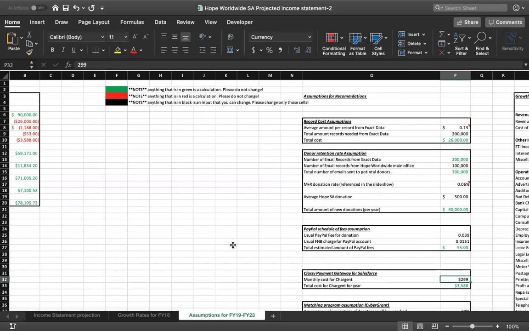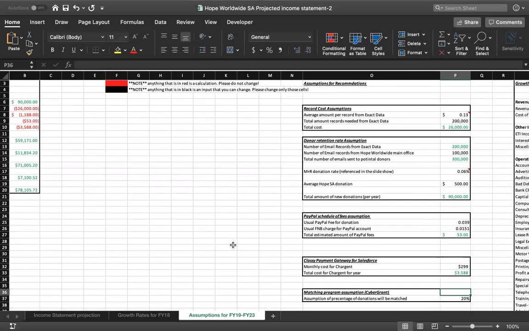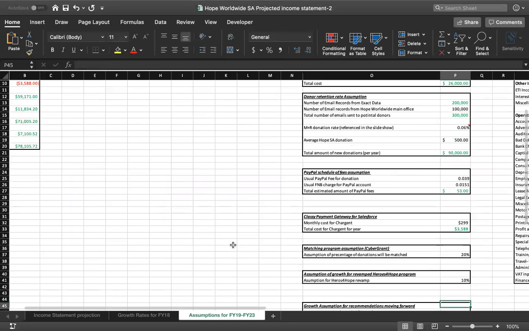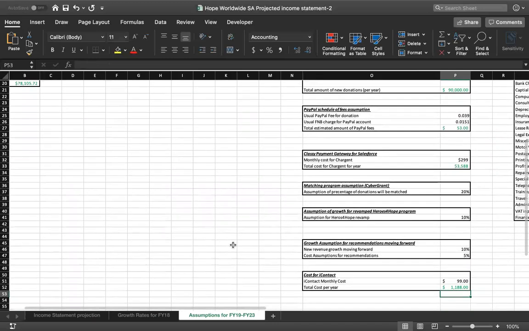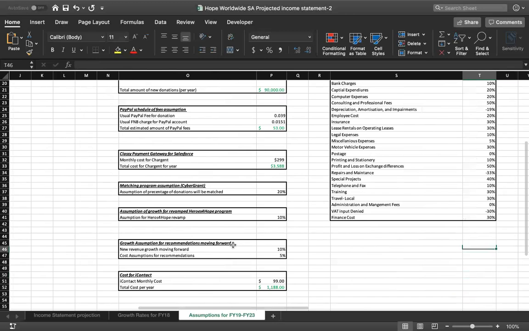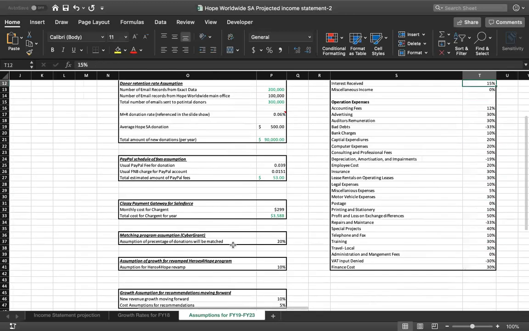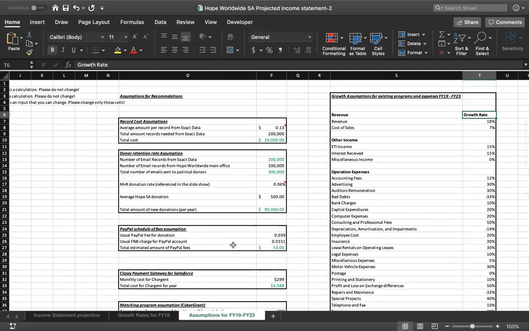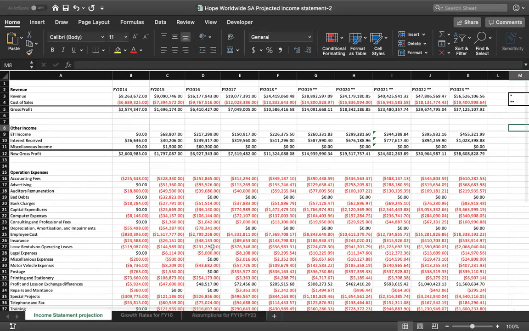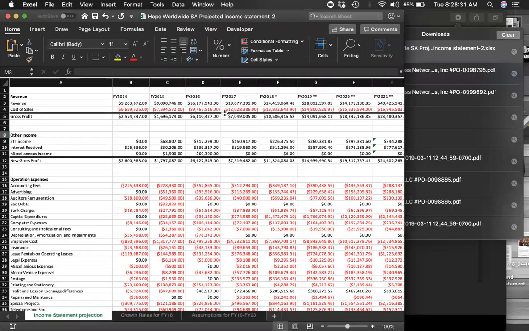So everything from the cost of what Classy would be, or the cost of what eye contact would be, your assumptions on how much you would get additionally for the cyber grants, things of that nature. Every recommendation that we have here has a corresponding assumption associated with it that you can change. And then lastly, we have a column all the way on the right that is growth assumptions for your already pre-existing programs that you have going. So all of these assumptions that are in black can be changed according to how you see the future for yourself. And with that, we are opening up to any questions you may have.